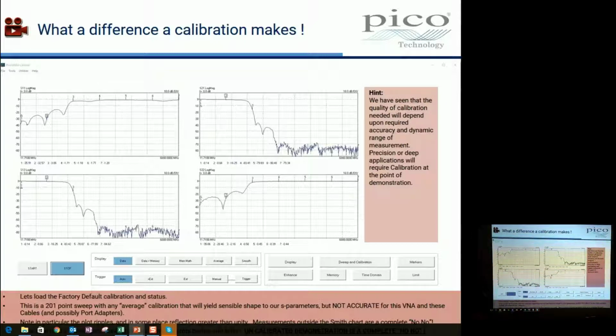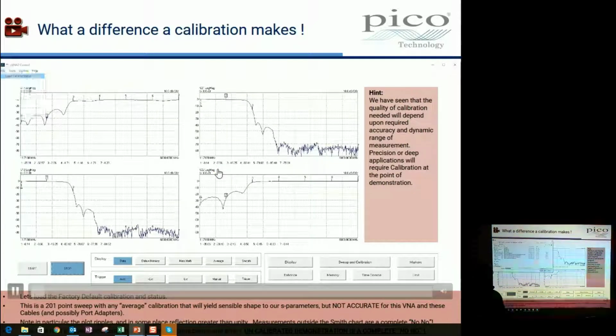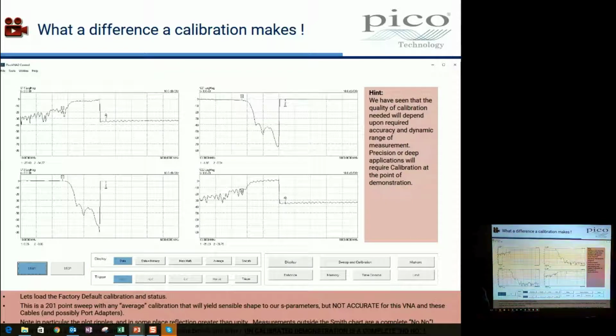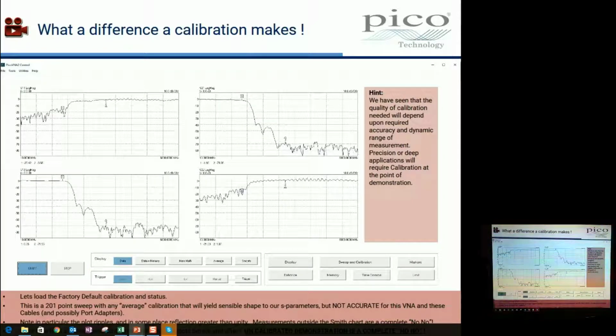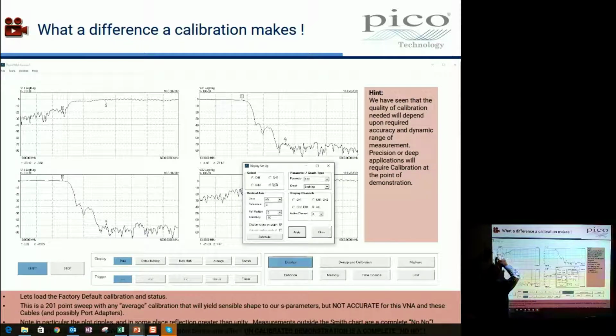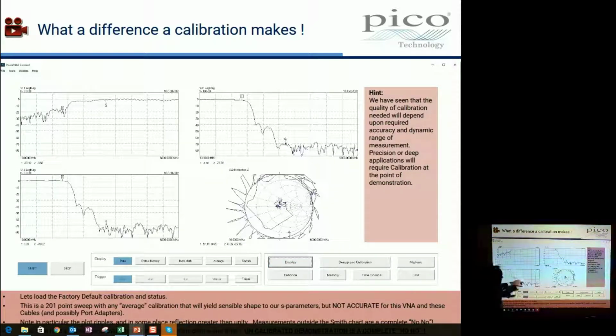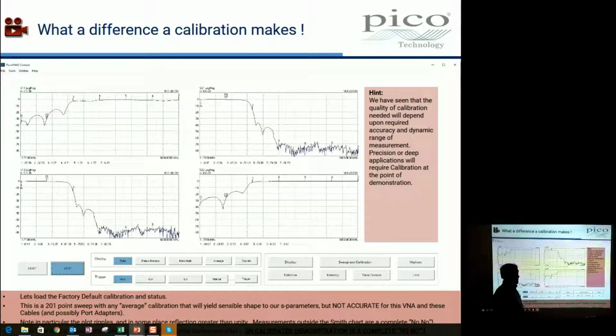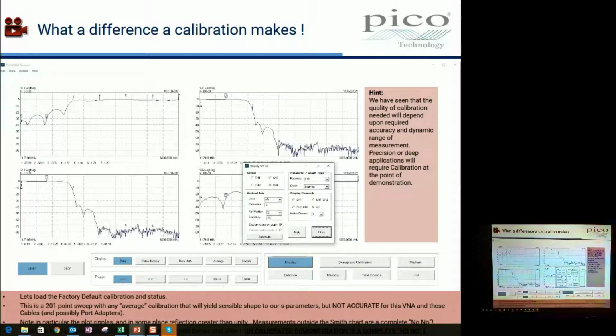Right, go. So load cal and status. Here it is, factory defaults.cal is available and you can load it. I don't suggest you do it very often, and straight away we can see some problems here. We've got responses that are not the ones we saw before. We've got ripples in there. We've got a Smith chart to die in front of. Now this is why you are not going to do any demo that is not calibrated. Just don't. It's a big no-no, because you'll get that and the customer's going to say, what? So that's not the way to do it. But that is the default cal.